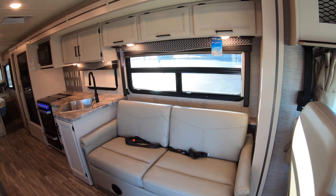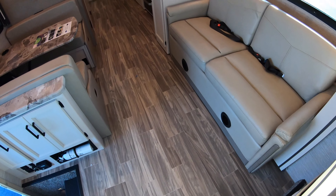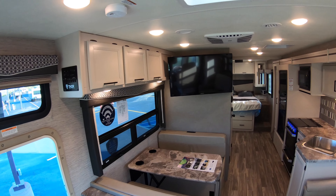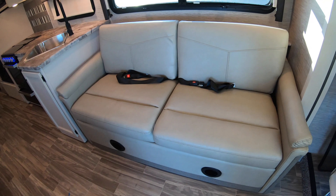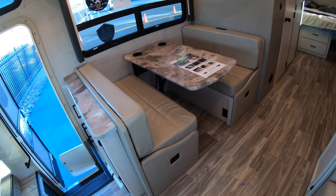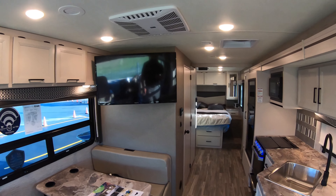Let's take a walk inside. Look at this brand new interior — just beautiful, nice and light. Very little carpet, makes it easier to clean. Ducted air conditioning, ducted heat. Of course here's your full wall slide. This will fold down to a bed here. You've got a six-foot dinette that makes down to a bed as well, with nice little drawers incorporated into there. Obviously there's your flat screen TV.